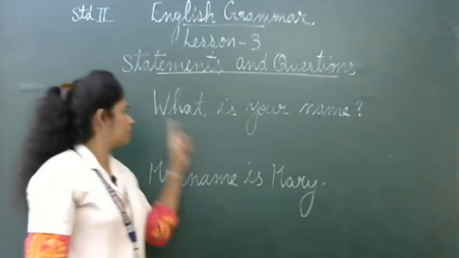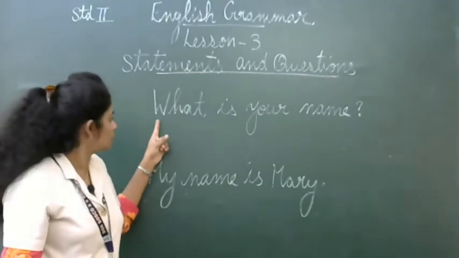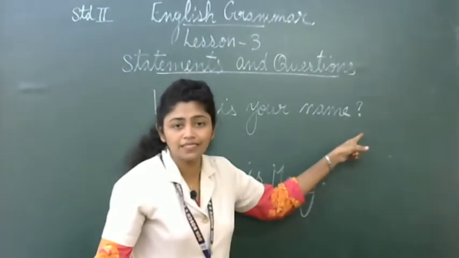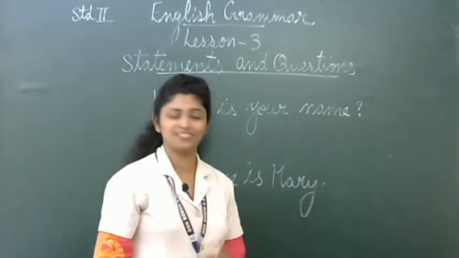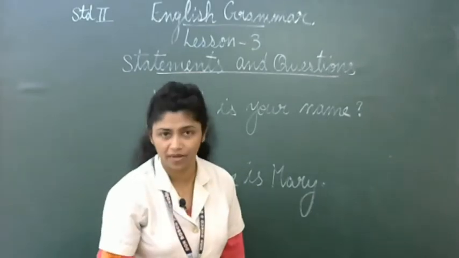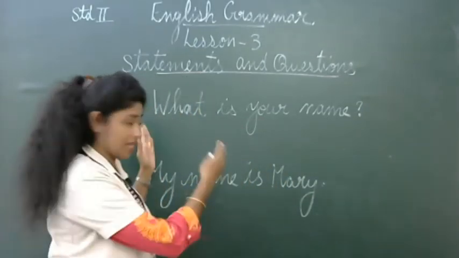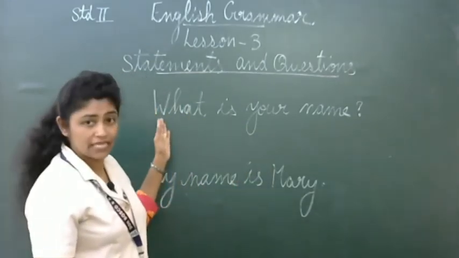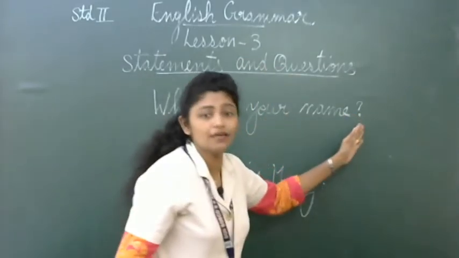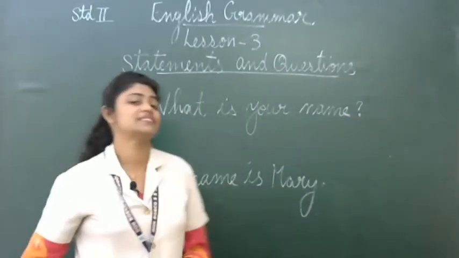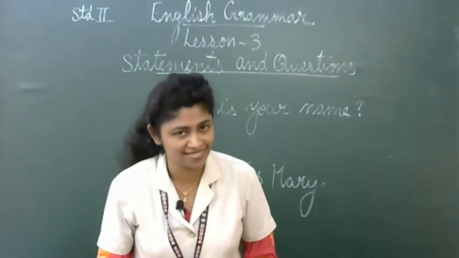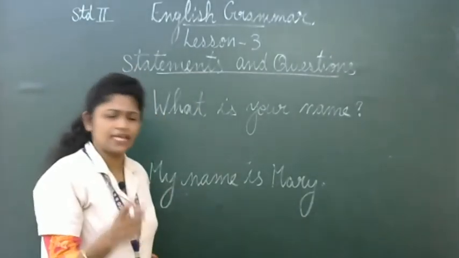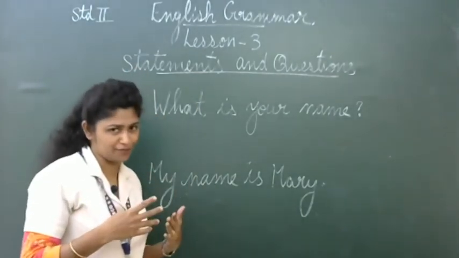The second step, it started with a capital. See, you can see that. It started with a capital letter but ended in a question mark, not a full stop. There is a question mark. So what is this? A sentence that asks you something and it will start with a capital letter but it will end in a question mark. These kinds of sentences are known as questions. Okay? Did you get me? Alright. So, shall we do one more so that it will be more clear for you?